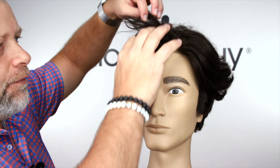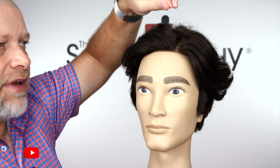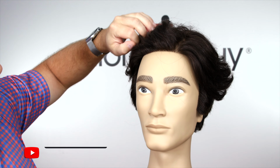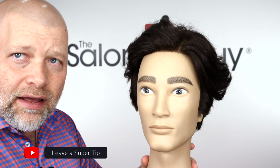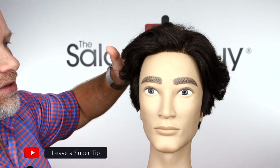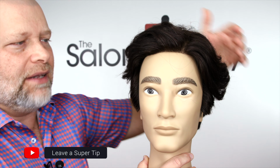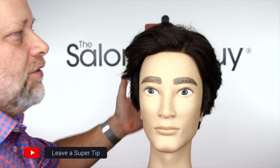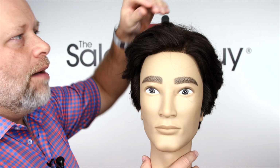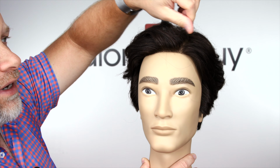And yes, this is perfectly pin straight hair. I would say the hair itself is a finer texture, but there's quite a bit of hair. This is nothing out of the ordinary. I've worked on thousands and thousands of clients. Yes, it's a lot of hair, but it's not excessive, and the hair is not thinning. It's a really decent amount of hair, but each individual hair is on the finer side. I can literally pull it and it snaps right off.